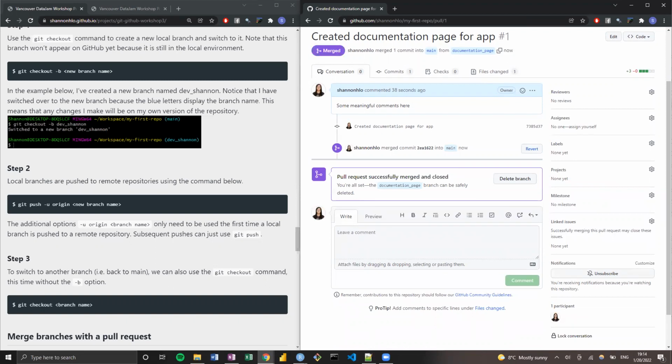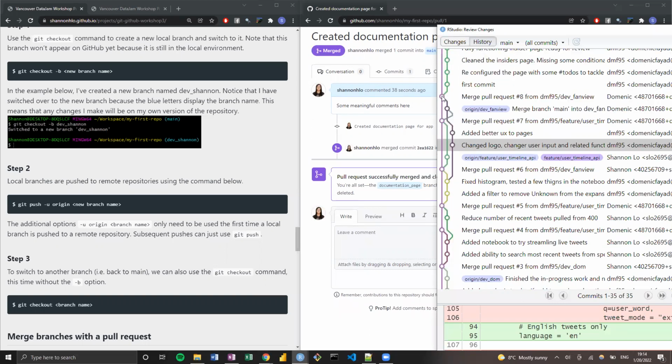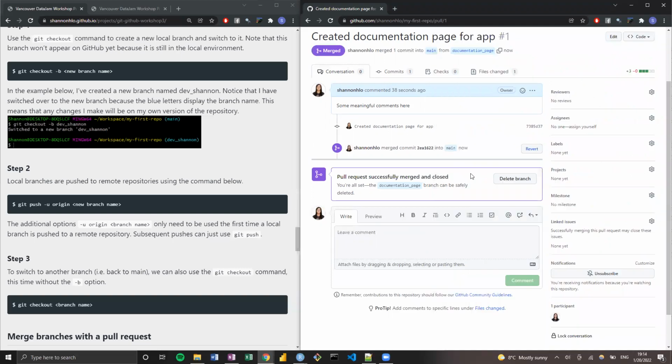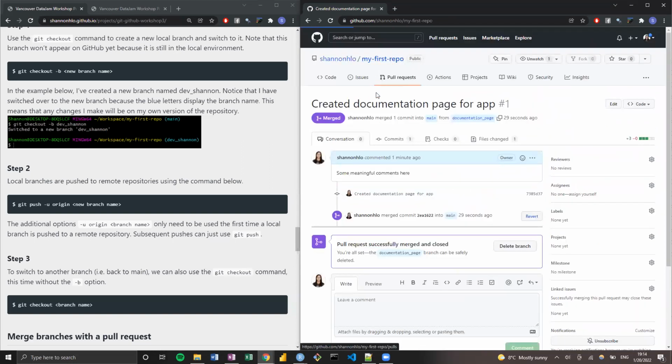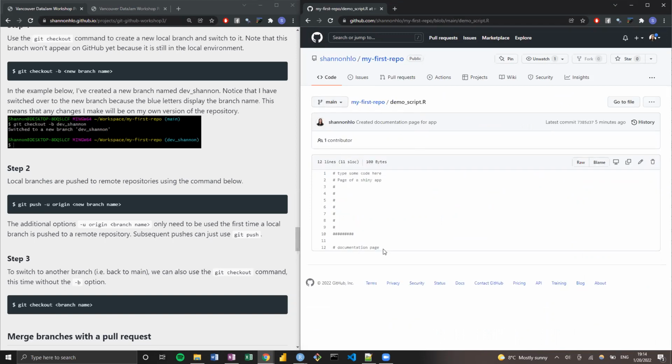So what I've just done is I've combined my changes back to this main branch. Now my changes are on that main project or that main branch, and they're essentially copies of each other again, the two branches. So if I don't plan to do any further work on it, I can delete the branch. But if I want to keep it there, I'll just go back to my repository. Note that I'm on main, but you'll see the new code right here because I've just merged or combined the changes back.